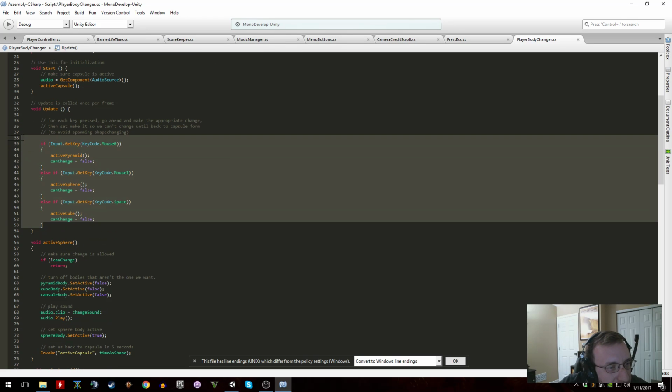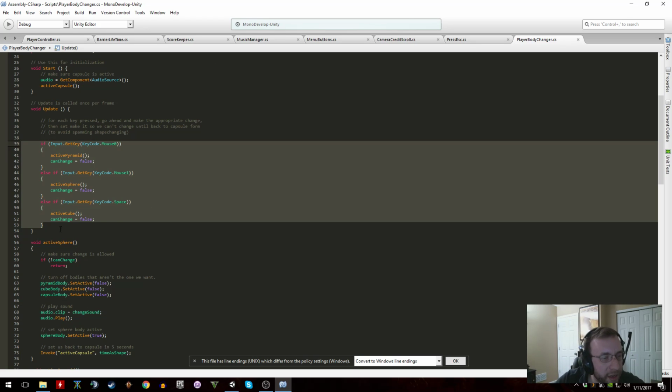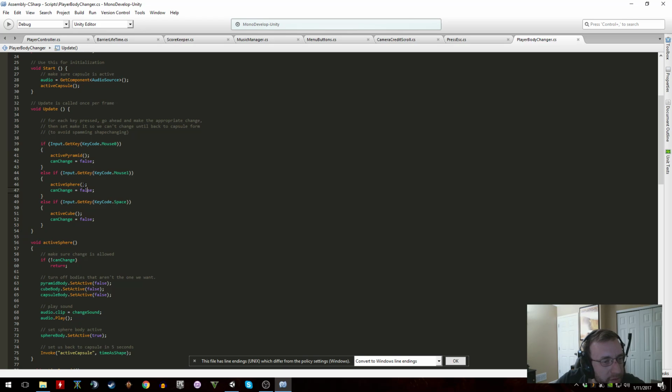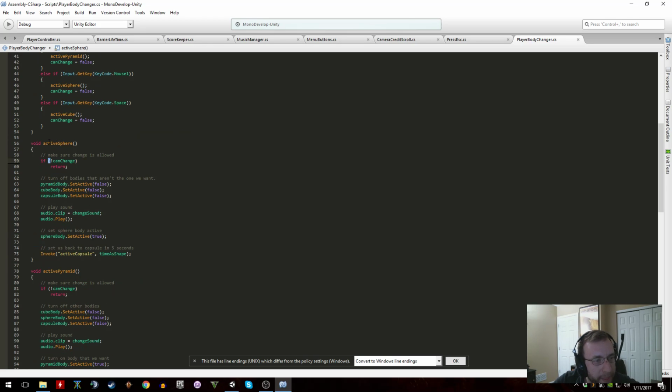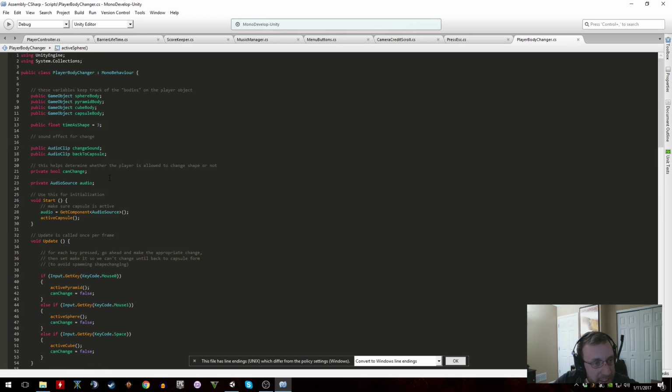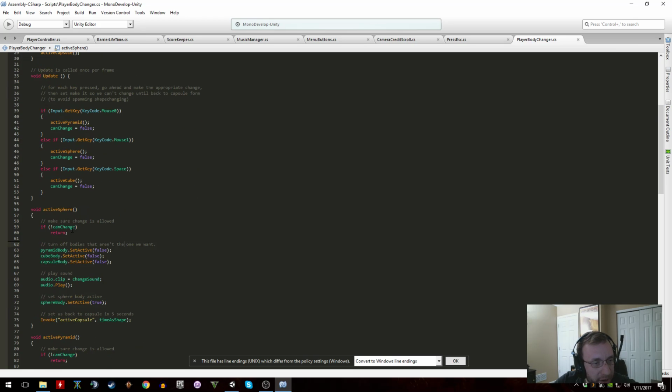In the update function, it waits for the various keys that change the shapes, and then it uses some custom functions I made on this script to easily switch which mesh or shape is active for the ship's body. So the active sphere function checks to see if it's able to change, which means the time interval has expired.